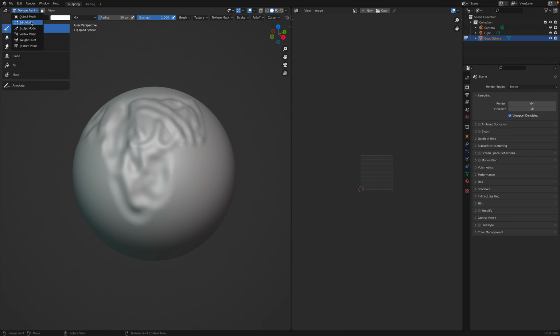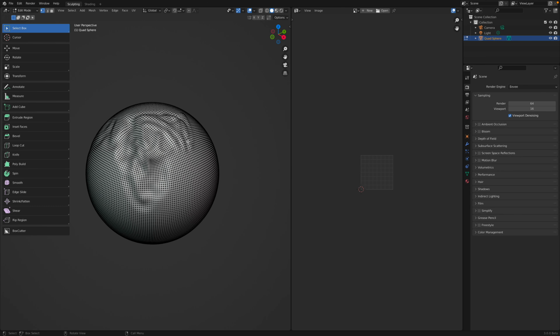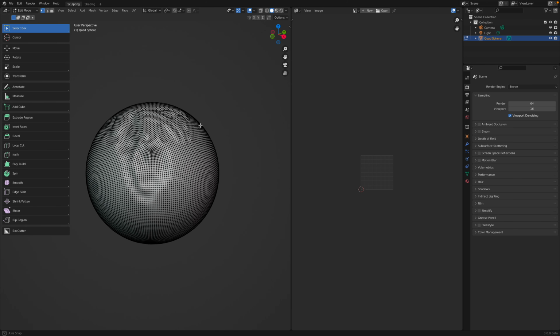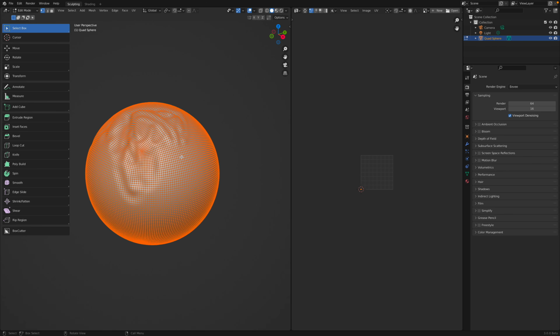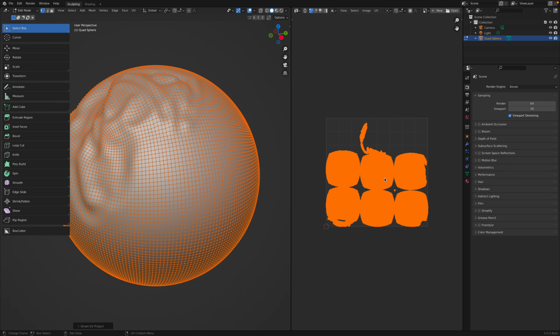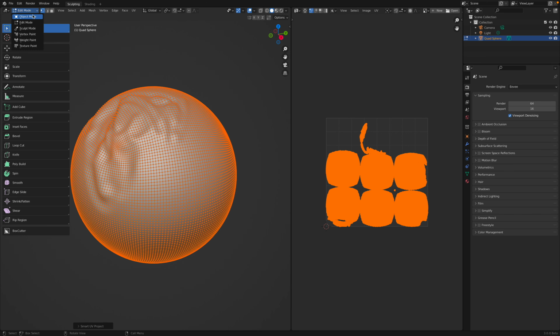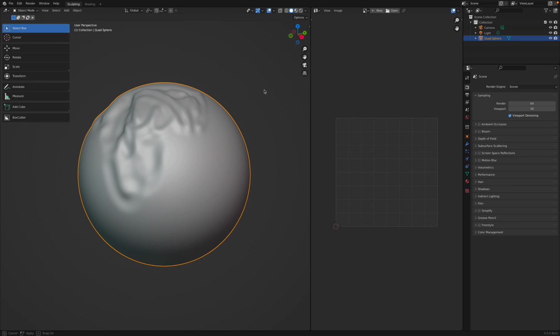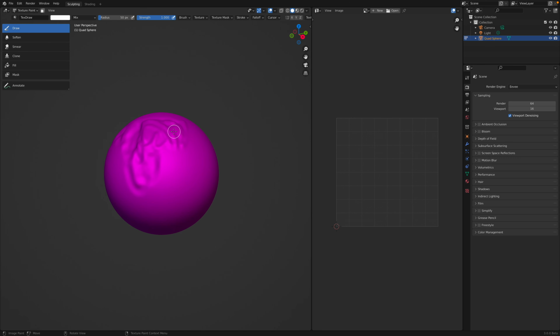So in Blender, in order to do that, you just go to edit mode, hitting tab, and then you go to F3, Smart UV Project. You've got to select the objects first and then F3 Smart UV. Now we have a UV. Now that we have UV with seams, etc., we can start texture painting in Blender.